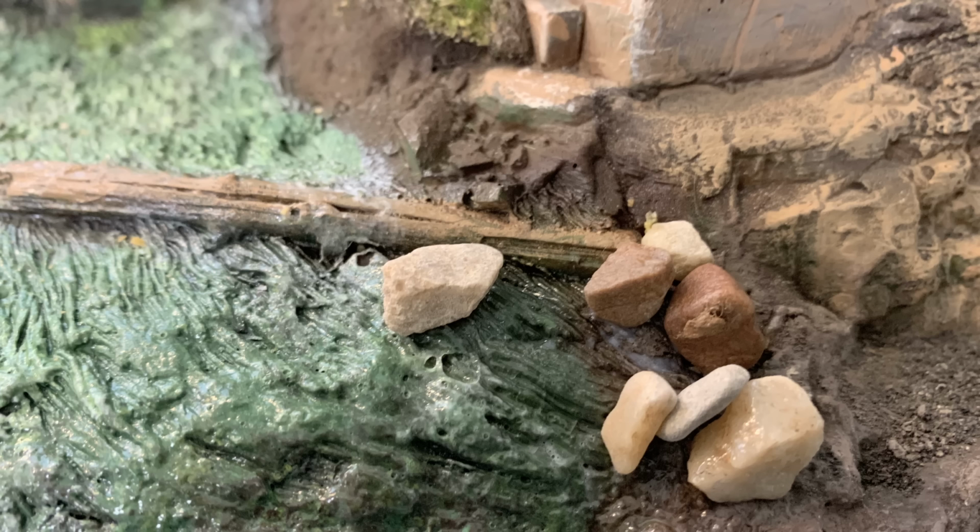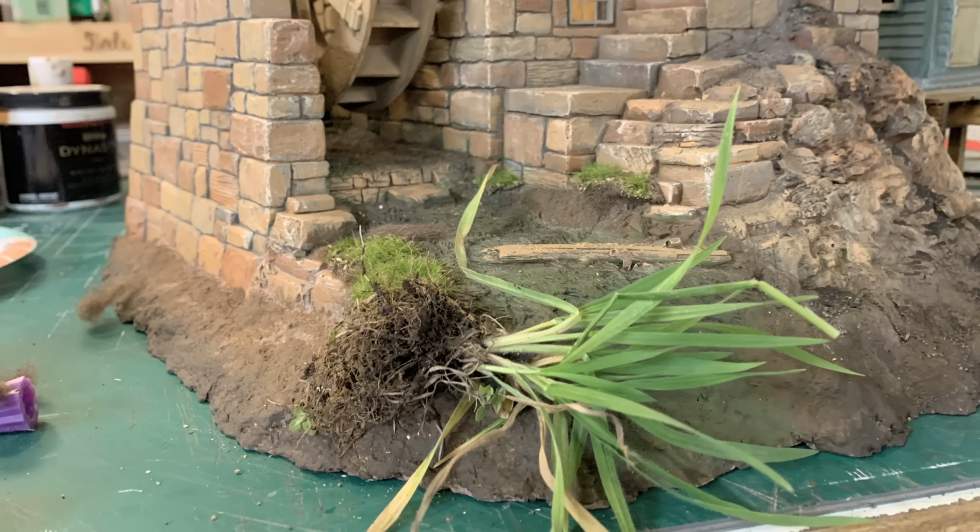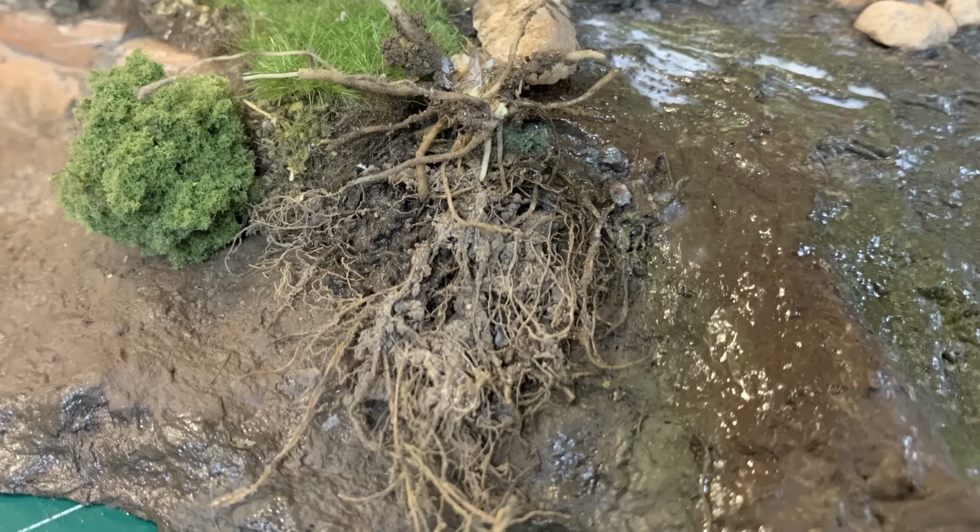Anyway, I went ahead and put about half a handful of them in various strategic locations around the scene here, in the river where the water's flowing out of the mill wheel, and also along the riverbank. And then here's one of my favorite techniques, weeds. So the upside about using weeds as a root system for doing exposed roots is it gets rid of the weeds in the yard. Yes, that's one good part. And it looks great. Yeah, it stays looking great too.